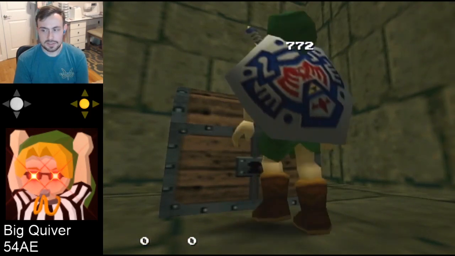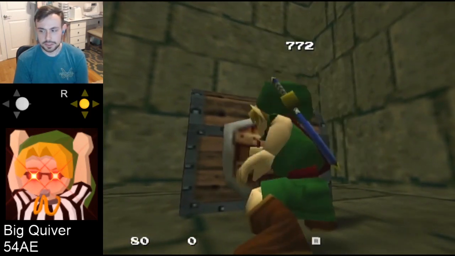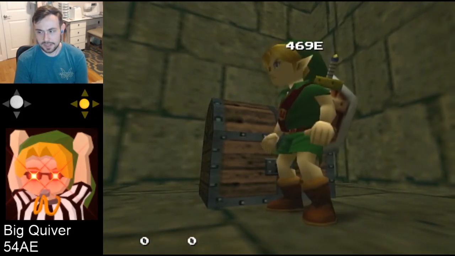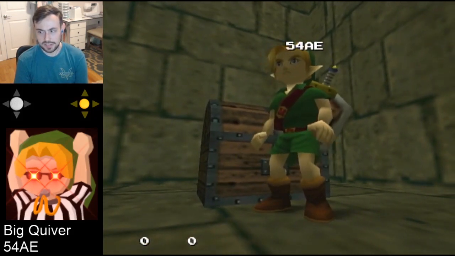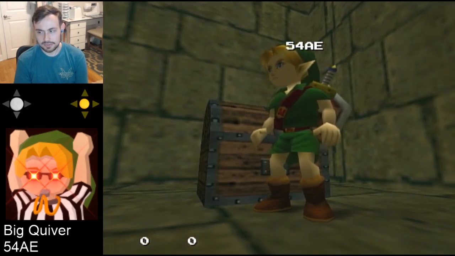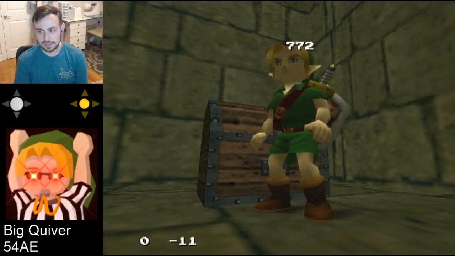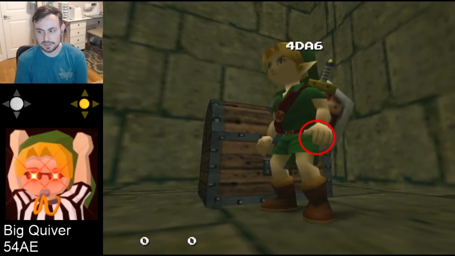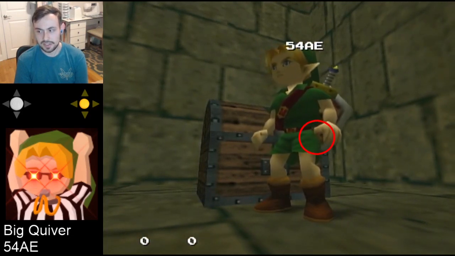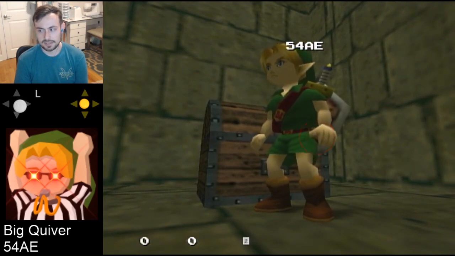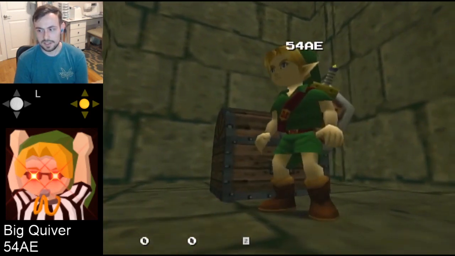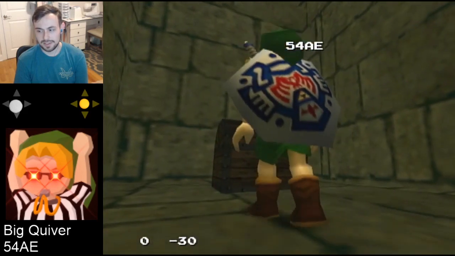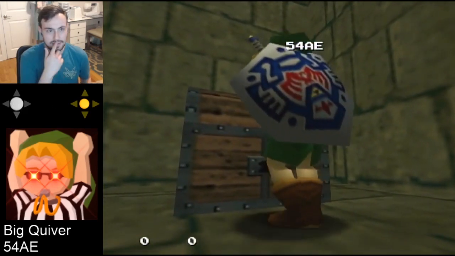So this next one is Big Quiver. You're going to shield turn right, and you're going to start ESSing up. And what I look for is right here, this frame. I'm looking at Link's right side hand. You'll see that the frame before, there's no brown underneath his thumb, right? There's like nothing there. It's just green. Now there's like a bunch of brown. That's the easiest way to tell. And this one you're going to roll away. Make sure you don't touch that wall, which I did. And that'll give you Big Quiver.